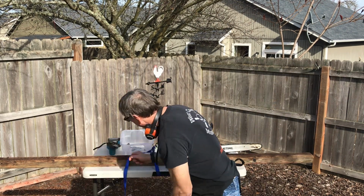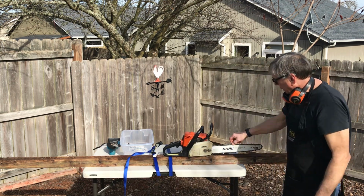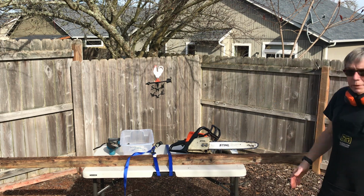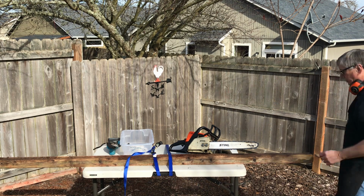And also HIPA sent me a chain, and I'll fire it. We'll try it out, test it, we'll see how it works. Now this is some dirty wood, so we do expect to do a little bit of damage to that chain, and we'll sharpen it after a bit. But anyway, we'll see how it goes.